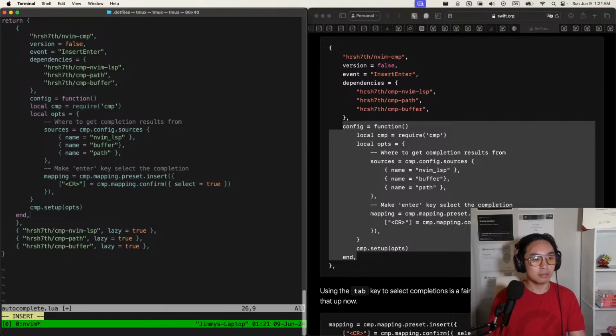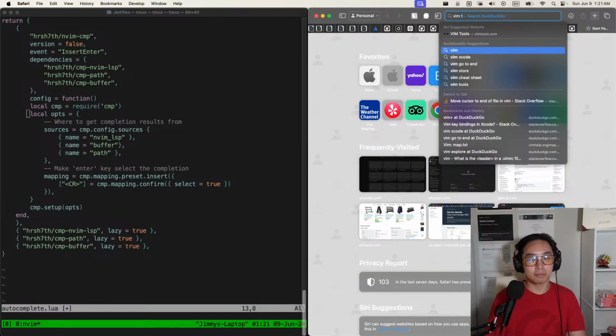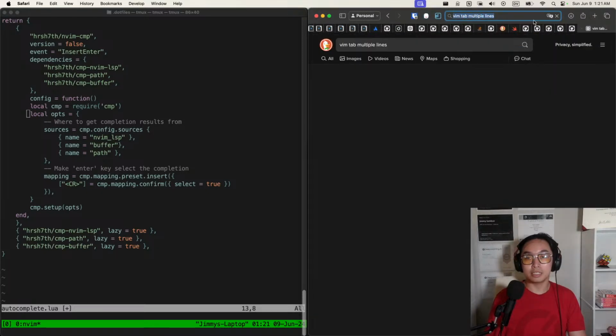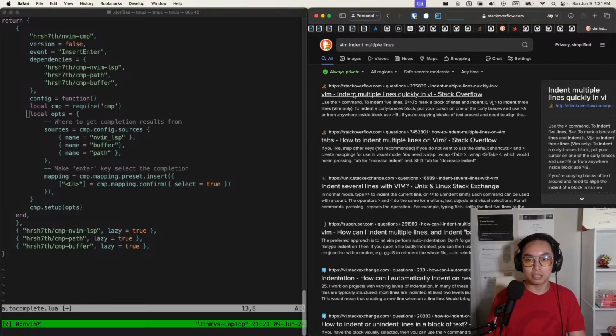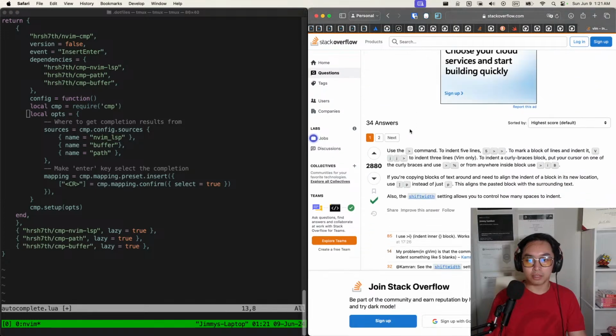Is there a way to... Okay, there's got to be a fast way to do this. Vim, tab, multiple lines. Indent multiple lines is what I should say. Use the key to indent 5 lines.